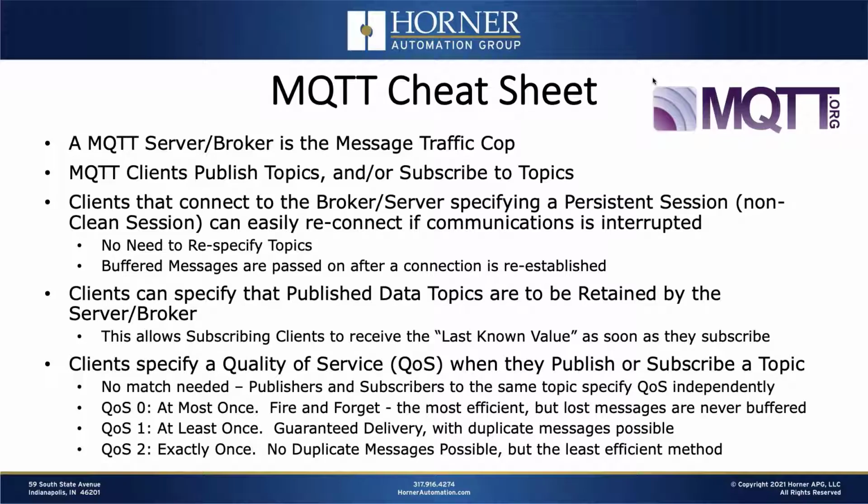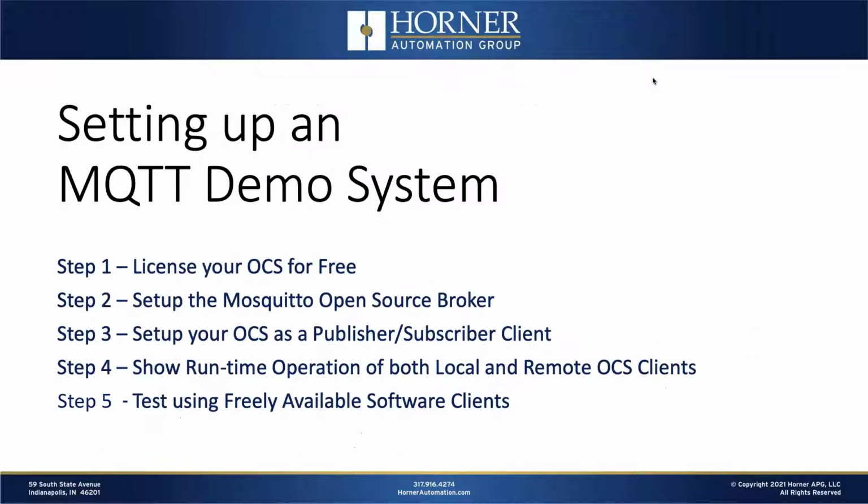And then quality of service 2 means that data is going to be transmitted exactly once. So again, you have a guarantee of delivery with no duplicate messages possible. But it's the least efficient and takes the most bandwidth because it's got the most handshaking floating around. Okay, that's our cheat sheet.